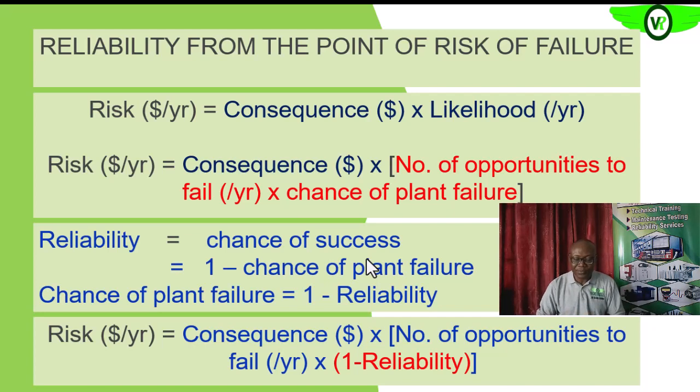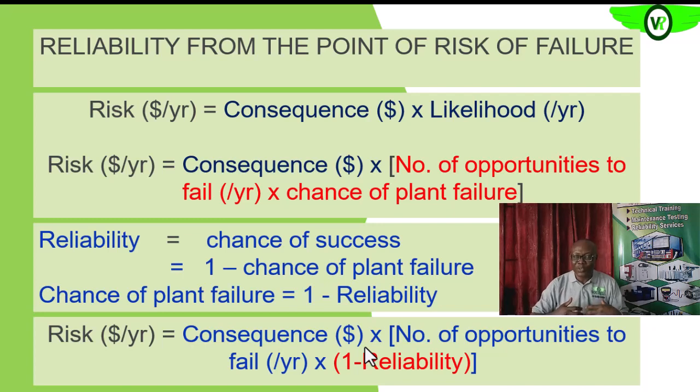So if you look critically, you'll see that if we strive to improve the reliability, reliability will tend towards unity, that is 1. If we can attain 1, it means that here, which is the chance of failure, will become 0. So if here becomes 0, everything on this equation will automatically turn 0 because of these multipliers. Are we getting it? So if it turns 0, it means that we have reduced or completely eliminated the risk associated with the operation of that particular asset.